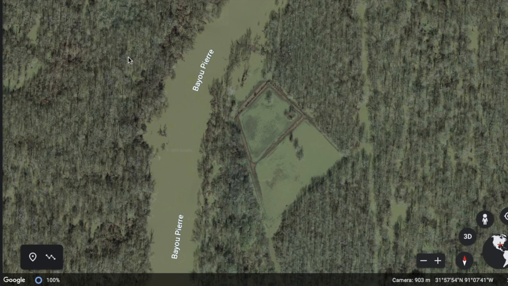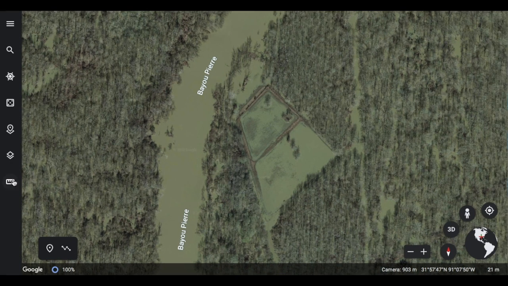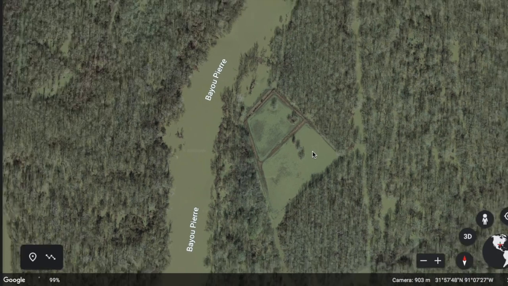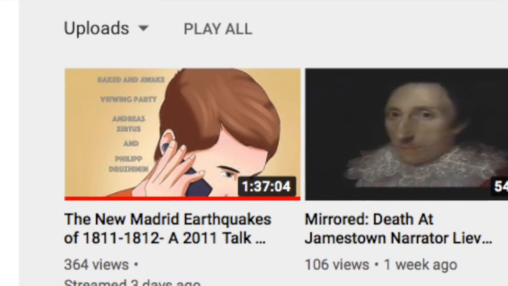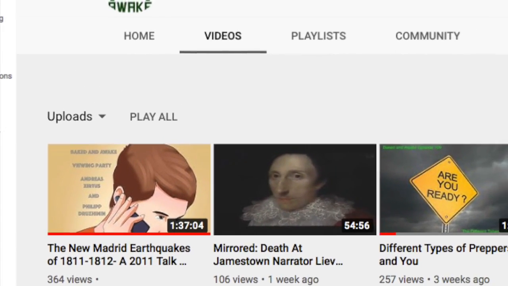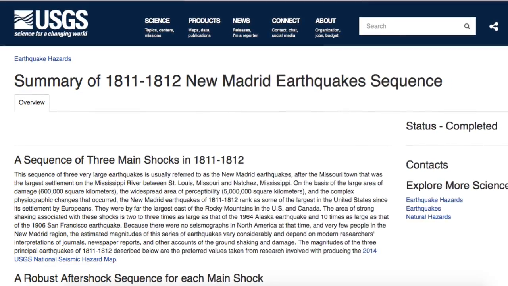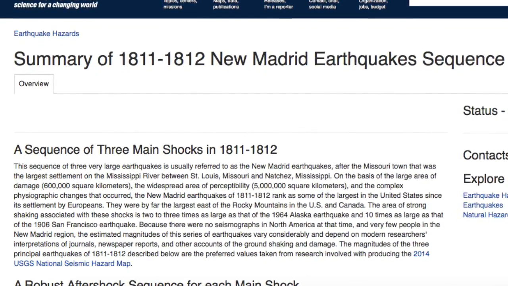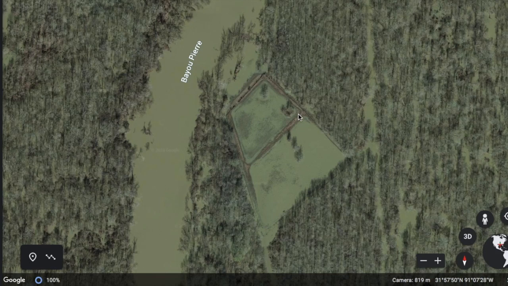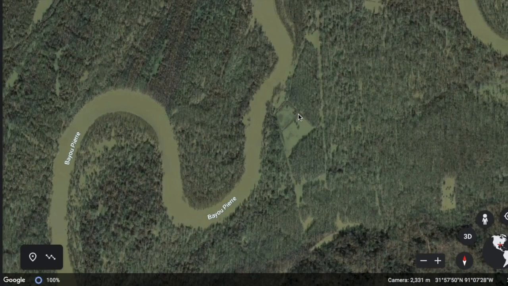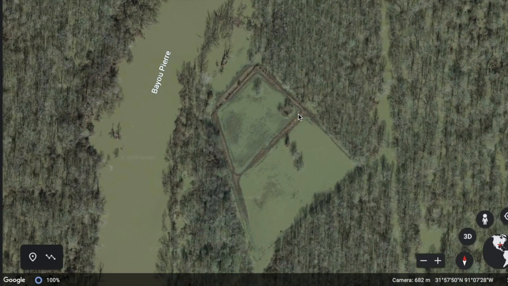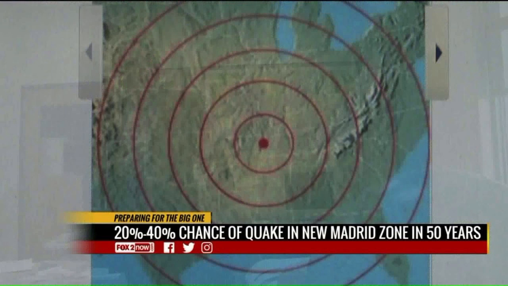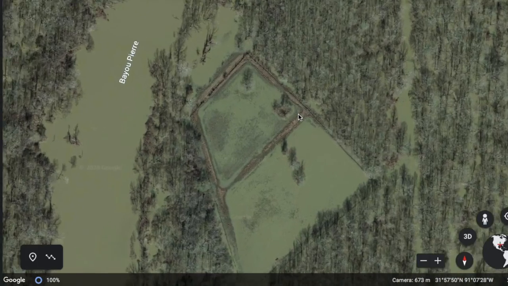Here I'm using an experimental version, once again, of Google. I'm not sure if I could place a pin here, but here are the coordinates down here. And I was just watching a video with Philip, Andreas, and Baked and Awake, and they were talking about the New Madrid Earthquake in 1811, something I've touched on in past videos. But while I was listening to their conversation, I noticed Philip say that we don't see ruins along the New Madrid fault line. And there's one in particular that I want to show today, again that I've shown in the past. And where am I right now?